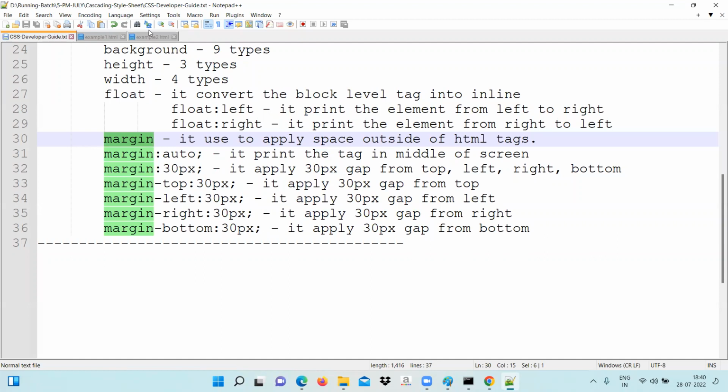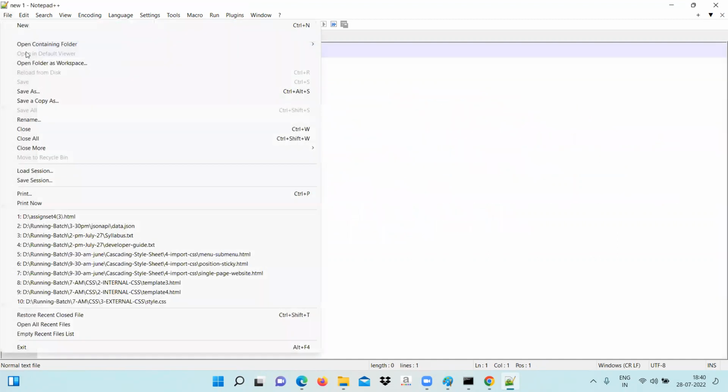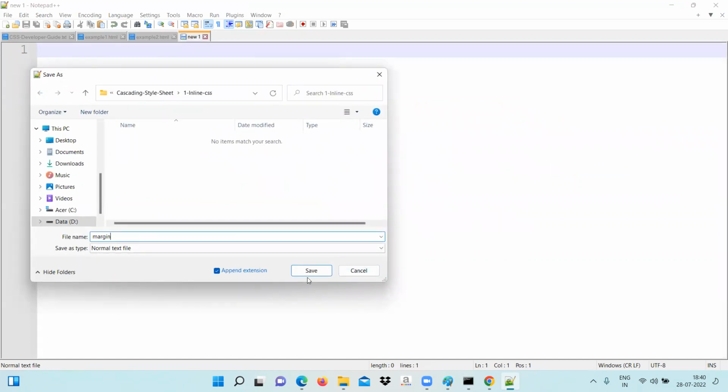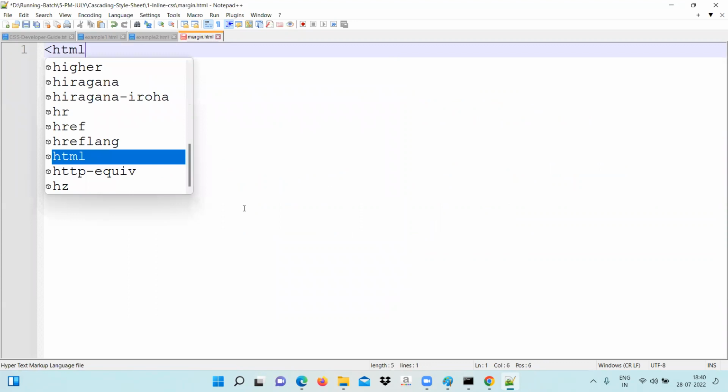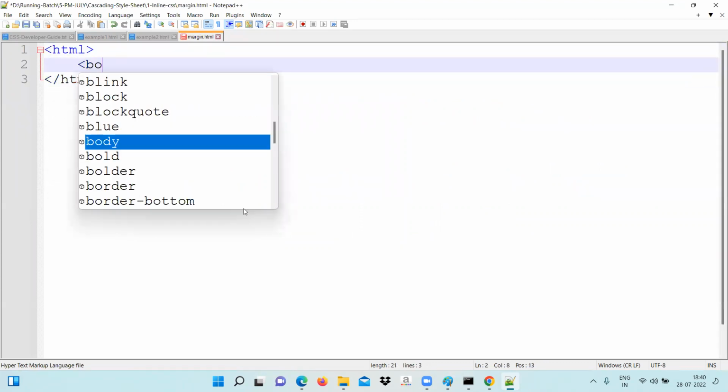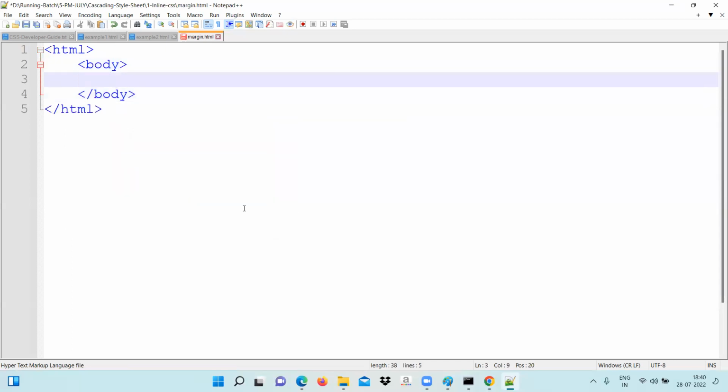Go inside, follow the HTML, write the body, follow the division, style equal to height of the division 200px, width of the division 300px, background of the division red color.